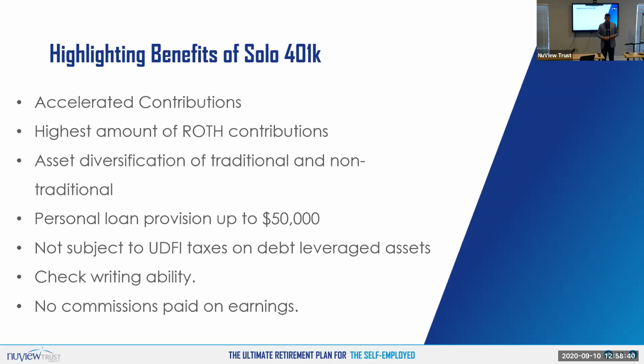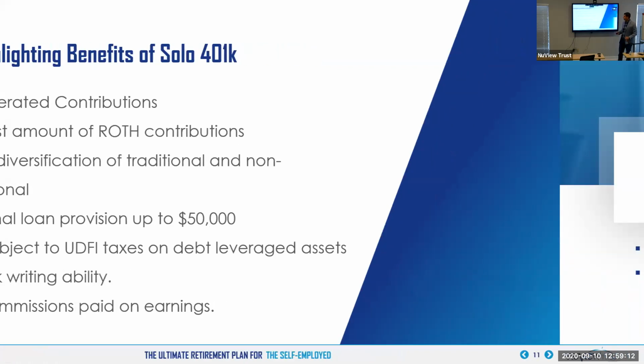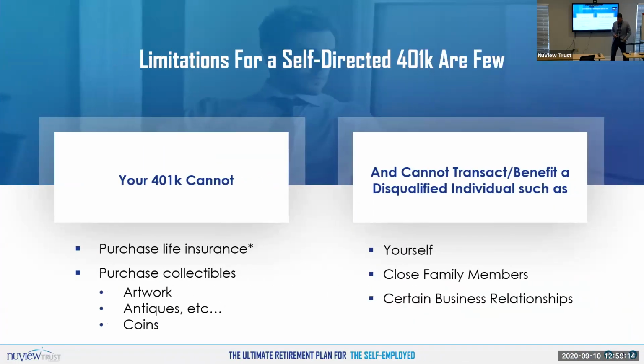Check writing ability. So in a solo 401k, you automatically have checkbook control. You can open your own bank account under the name of the 401k plan and go operate. In an IRA, you don't have checkbook authority. You can set up an LLC and go through some hoops to get it, but it's not automatically designed because the custodian is required to make investments on your behalf. In a 401k, as the trustee, you get to make your own investments. So lots and lots of great benefits as it relates to that as well. So lots of things to look at.